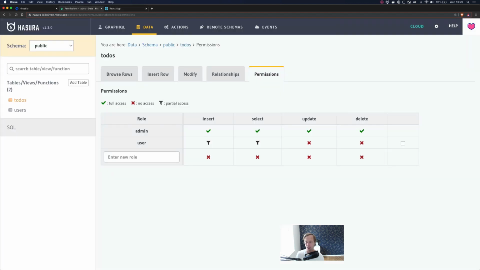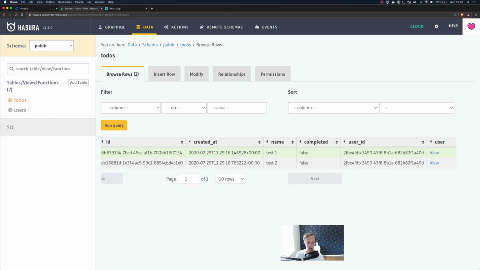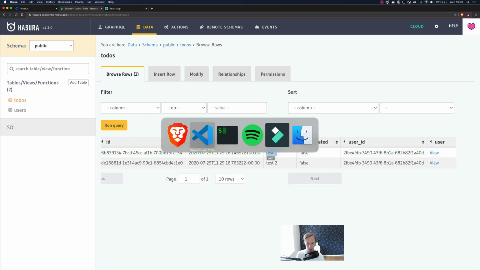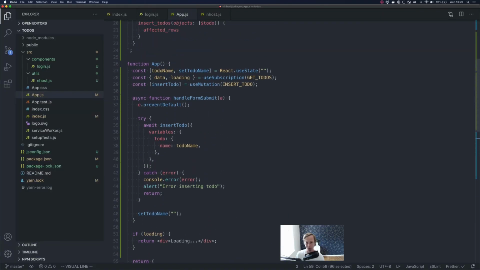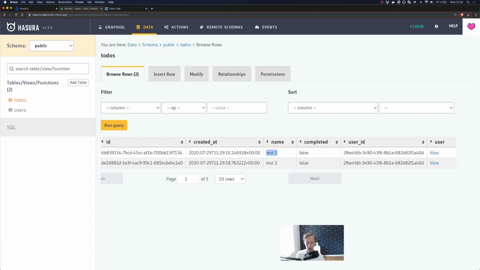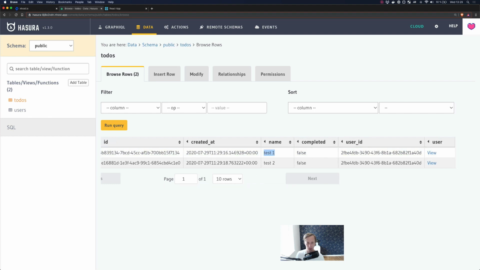Let's see how it looks in the database here. You can see in our app we only added the name, right? In the mutation here, let's find it quickly. We're using this insert to-do when we're only inserting the name. The ID, created, completed, and user ID are added by the GraphQL API by Hasura.